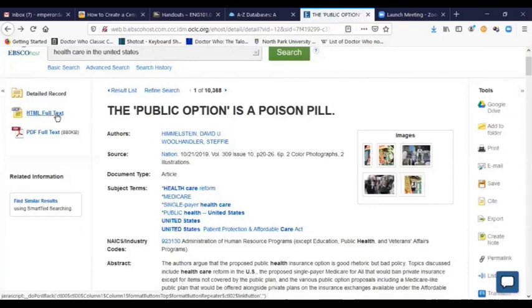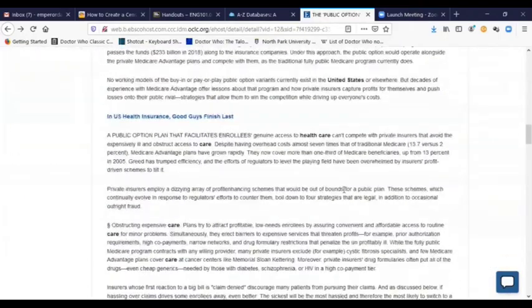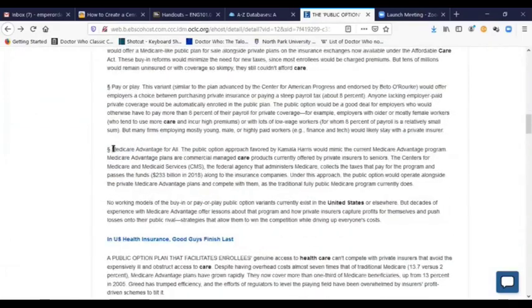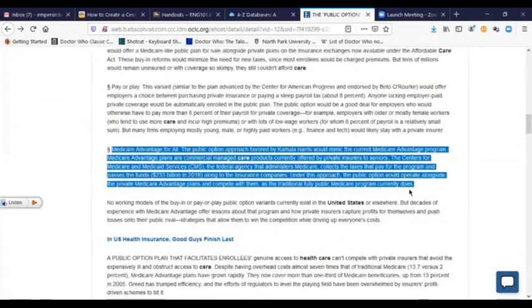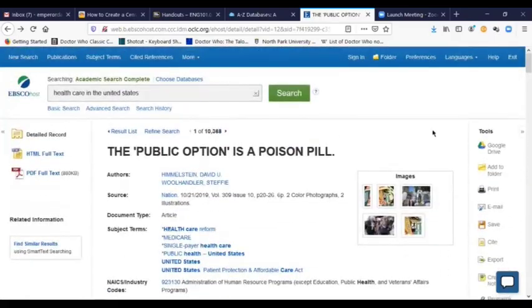And let me again show you why it is that you can't do page numbers with HTML. This is going to be on your works cited page. It's going to tell what the page range is for that particular article, but it doesn't give you the page numbers. So there's no way for you to tell. If you were to cite, say, this sentence, or this paragraph rather, then you would not be able to cite the page number, whereas if you had the PDF, you could. All right, that's the difference between the two of them.